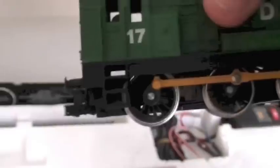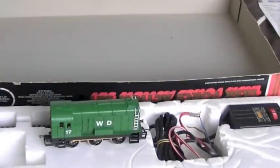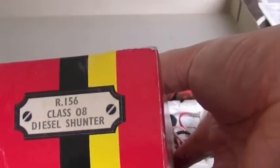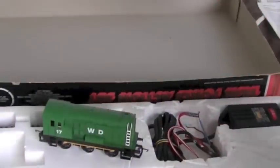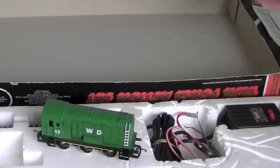So this one's actually got, I can't think what it's called. I could probably find out actually. But it's got the weird coupling on the back. I'll see if I can find my other one here. I don't know if it says on this box or not. Because it's basically the same as this model. There you go, there's the R156. So I assume obviously it would be the same body, but they have a weird coupling on the back. I don't know if you can see it in the window there.